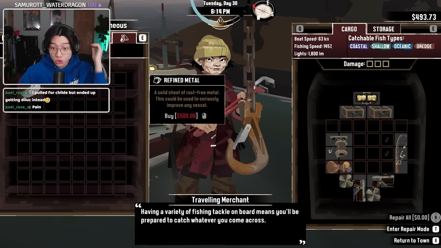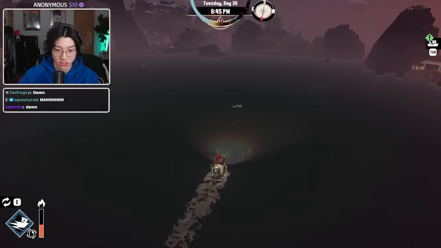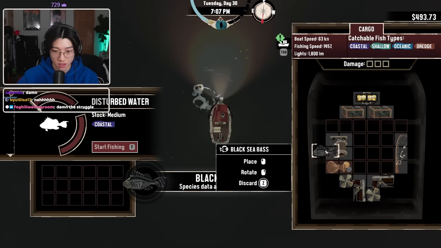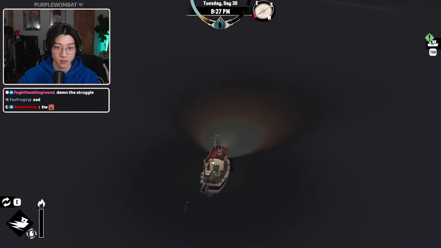$500? $500 for refined metal. Bro. Okay, fine. It's just one fish. It's just one extra fish, and we can upgrade our hull with it too, so I feel like it's worth it. Ew. Black sea... Oh, wait, no. This is a regular fish. Okay. There we go.